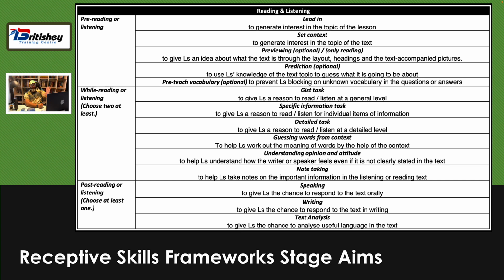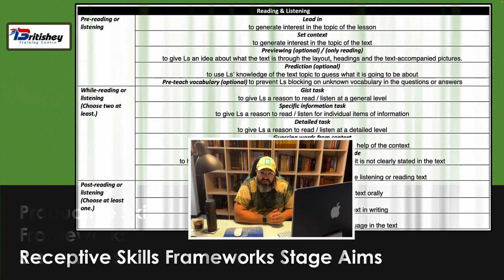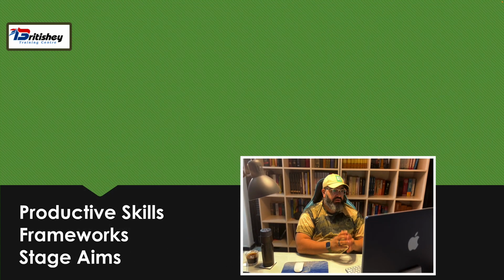Right, now let's move to receptive skills frameworks, stage aims, and here is another gift. And this is for reading and listening, with all the sub-skills you can imagine, with also their stage aims as an example for you. So this will make your life super easy when you're writing your stage aims in a lesson plan for a CELTA course or any other course.